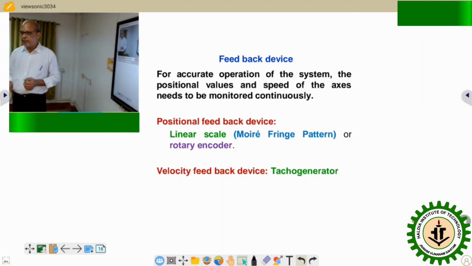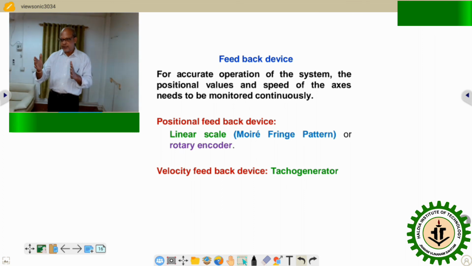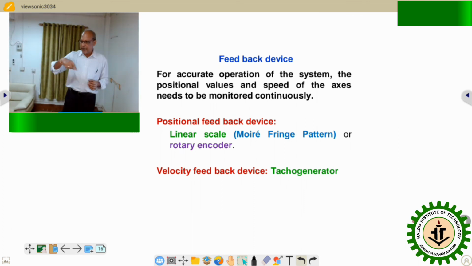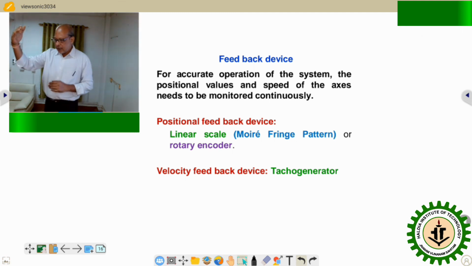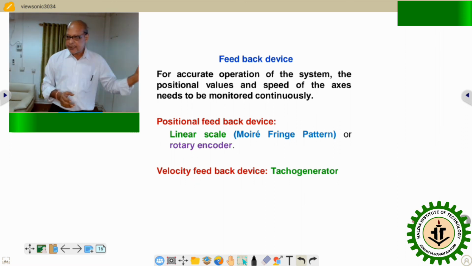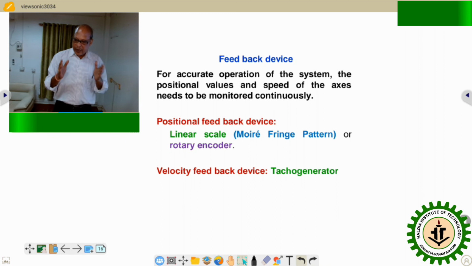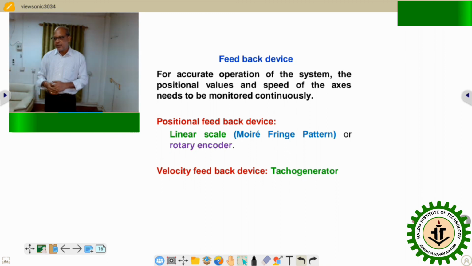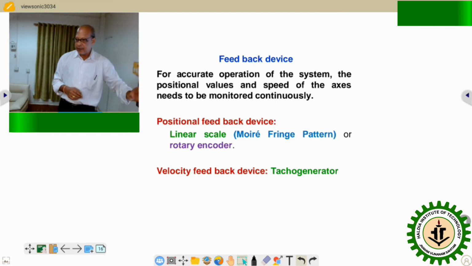Those series of pulses are in the form of sinusoidal pulses, because the intensity keeps on increasing to the maximum, comes to the nominal level, then minimum, then again rises. So it will form a sinusoidal curve. There is a typical circuit called Schmitt trigger circuit, by which it can be converted to the digital or square pulse. The digital form is 0 and 1. So that is utilized for position measurement, and for velocity feedback, the tacho generator is the most appropriate one.